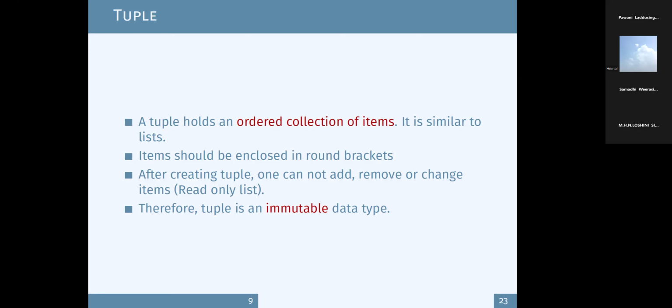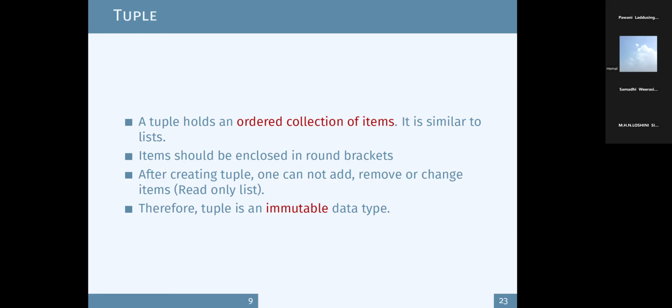But one thing you need to remember: once you create the tuple, you cannot make any changes to it. After creating it, you cannot add new items, you cannot change any items, or delete individually. You can actually delete the whole tuple, but not individual items. Therefore, tuples are called an immutable data type.